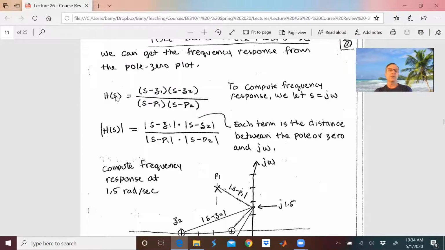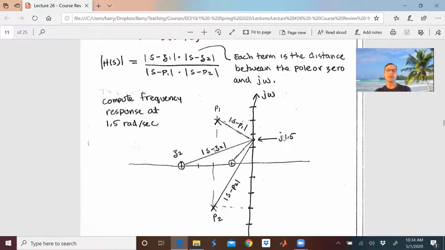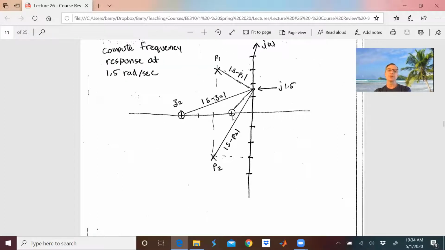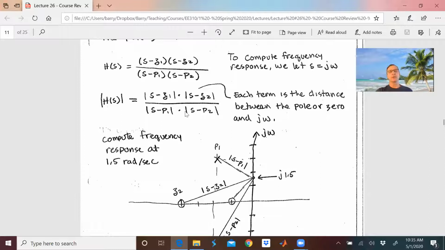In this form, I'm showing my transfer function as a bunch of zero terms and a bunch of pole terms. So now what I'm going to do is plot z1 and z2 and p1 and p2 in the complex plane. Here they are. Here are the two zeros, and here are my two complex poles. And one of our little trapdoors in EE 310 is that if things are real, they can be wherever they want. But if things are complex, they've got to be in pairs. We're not going to hammer that in, but it's just a good thing to remember.